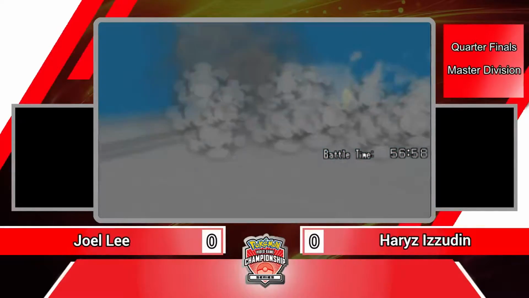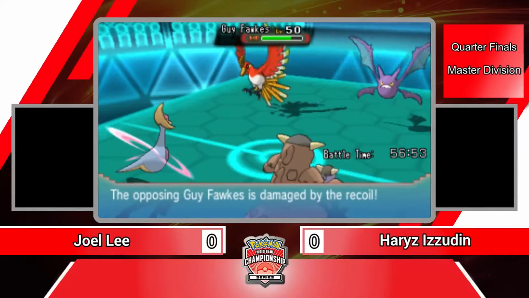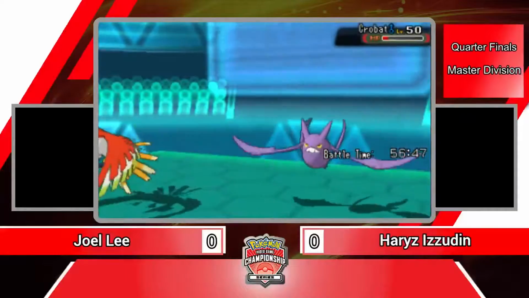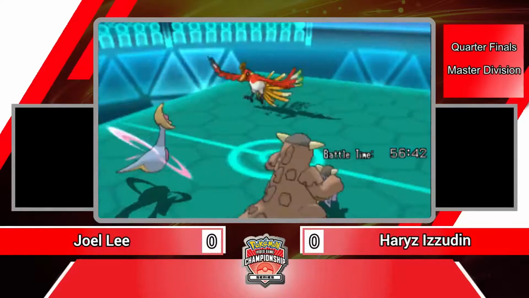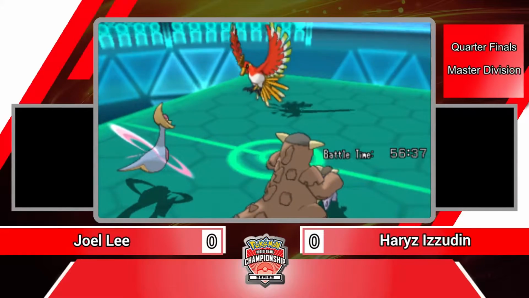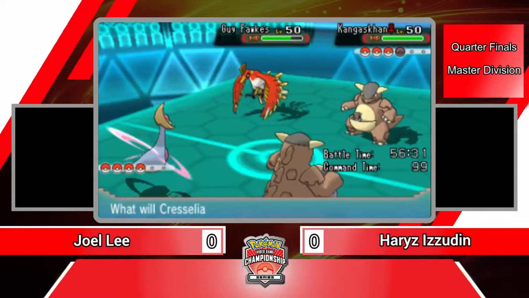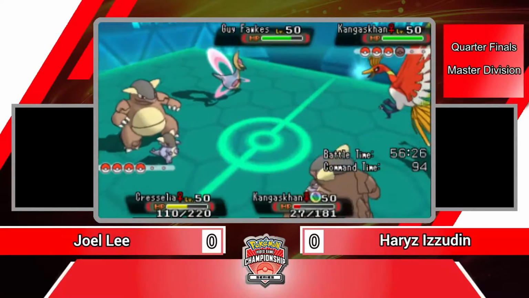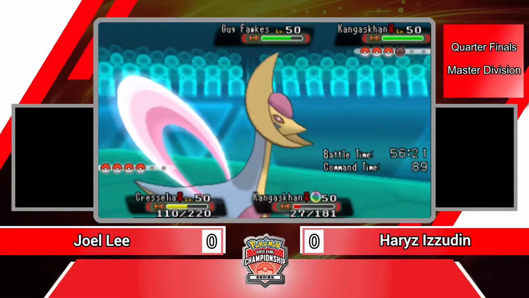And we see the Brave Bird going on to the Cresselia. Will that be enough to pick up the KO on the Kangaskhan? It is not. So the Landorus's Intimidate went a long way. Cresselia decides to go for the Ice Beam, which is going to take out the Crobat. Now, Haryz sends in his Kangaskhan. Now, his team still has the speed advantage, but he's already down one Pokemon.